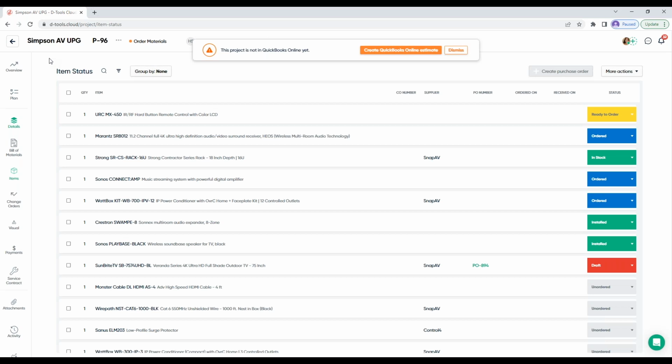But I don't believe it's pushing any item statuses to QuickBooks. I believe it's all self-contained within DTools Cloud. So is there any way we could get that as a feature request? Yeah, sure. You can submit it as a feature request. Beautiful, thank you. Good question.